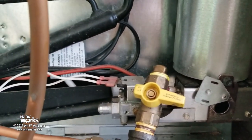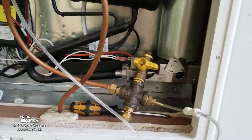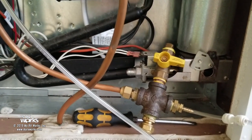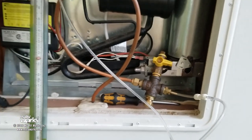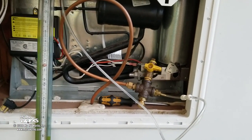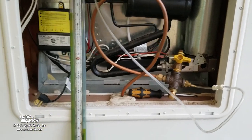Now, I have been getting a lot of comments, and I'm guaranteed to get somebody to tell me, well, Darren, why didn't you take the gas valve apart first? And there's more than one way to skin a cat. This is how I do it. I love you guys, but if you don't like the way I do it, go look for another video. Yay. Everybody's ribbing me on my comments, like, well, what'd you do it that way for? Dude, this is just the way I do it, okay? Build your own business, make your own videos, and we'll go watch your videos.